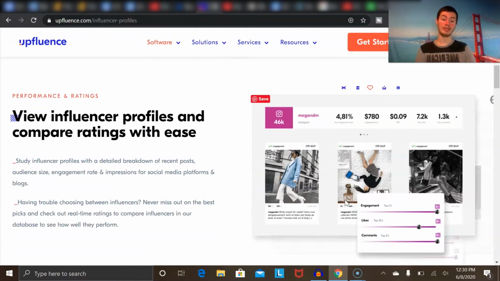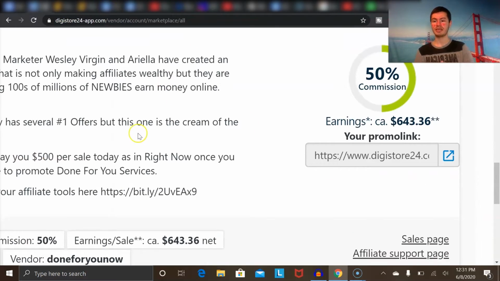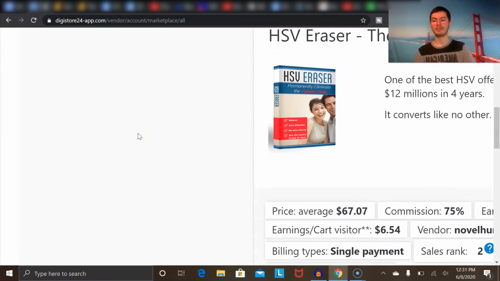So what you could do is pay them a specific amount to either give you a shout out on Instagram, or pay someone on YouTube to create a video and promote your product. And if they feel that it's a good fit for their audience, then you could of course pay them. They can get your message out there, and then you can get in front of their targeted audience. So this works regardless of what niche you're going into. So for example, if you have a product in, let's say, the fitness and health niche, right?